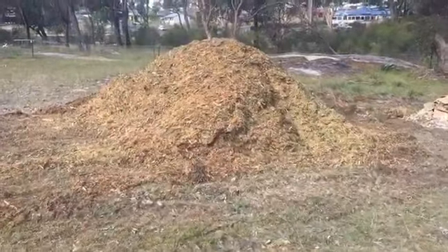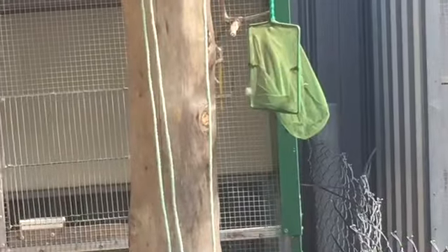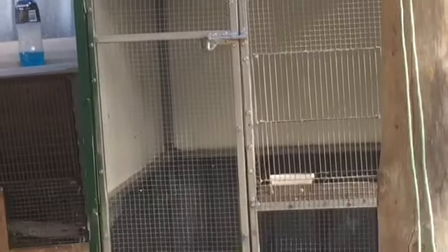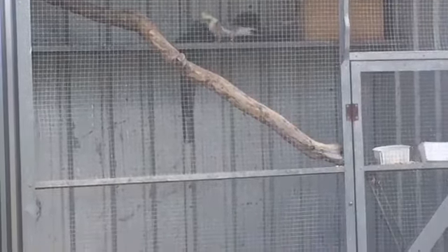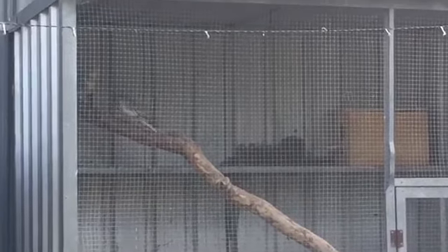We've been blessed with awesome bird cages. Unfortunately we've got no budgies at the moment because Patches leaned over the fence, got to the seed and in the process let the birds out — so we need to fix that up and replace the budgies. Then we've got the cockatiels in the other cage and they're doing well. Hopefully we'll get some babies out of them next spring. Not much was breeding this year because of the drought — I assume they knew it wasn't good conditions for breeding.